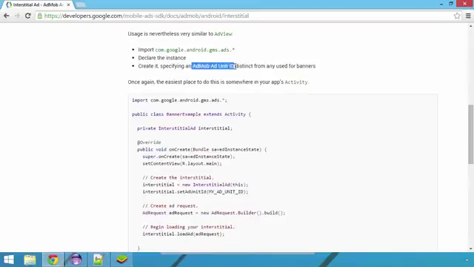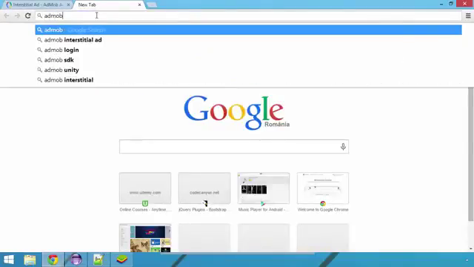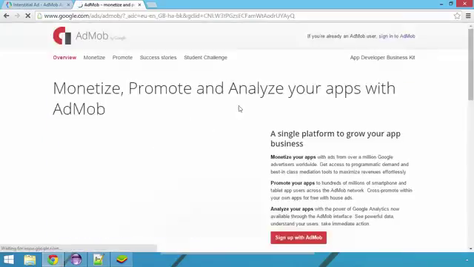But first we need to create a new AdMob unit ID. We already created an ID for a banner ad in a previous lesson when we changed the ad unit ID with our ID, but this time we'll need an interstitial ad unit ID. Let's get back to our browser and create that ID. I will access my AdMob account in order to create a new ad unit ID.